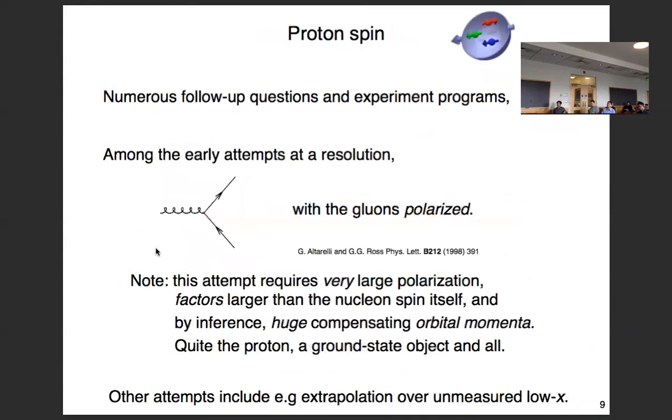This started, restarted, interest in nucleon spin. It has become a worldwide quest, as we'll see. There are many follow-up questions you can ask. Of course, one of them was about gluons and gluons being polarized in the sense that such a diagram, formally higher order, could actually numerically matter. If you want to pursue that game in a similar way to this SU(3) game, you need a polarization value for these gluons that is actually larger than the proton spin itself. And that then in turn means if you want to maintain this value of 1/2 h-bar, that you get very high orbital momenta as well. So that makes for a very interesting internal structure, I'd say. Of course, you can ask other questions. You can ask, well, is the experiment right, unmeasured regions, you name it. Many questions you can ask.